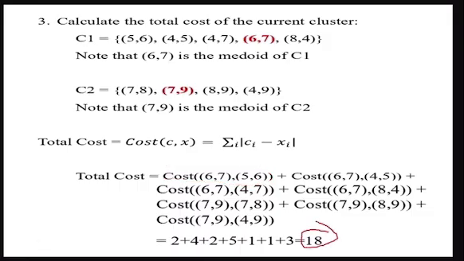Now, if I base my decision on the medoids, the 2 medoids that I choose, the total cost of classification is this. But you know what? I now want to update. In updating, I want to see whether if I choose a different data point for the medoid, the cost is actually going to go down. If the cost goes down, that's a good deal. Now, take a look at what I want to do right now. Pay attention.